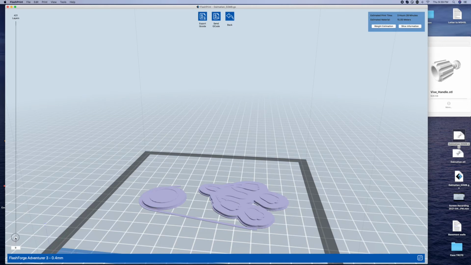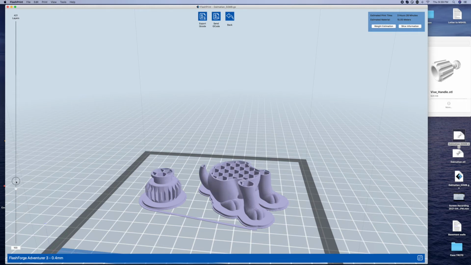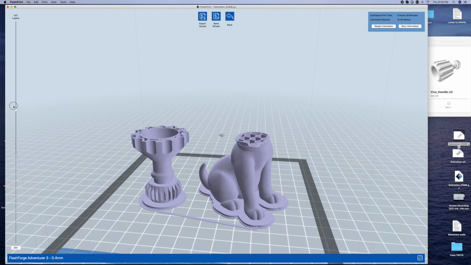And as I go up, it starts going layer by layer. And I'm just scrubbing this bar up. And you can see, and this is going to bring up an important feature here in a second that I want to talk about. So as we get up, again, this area might need supports because if it gets out over 45 degrees, it could sag. But for now, I don't think it will. Okay. And then when we get up to the dog, there's the ear.